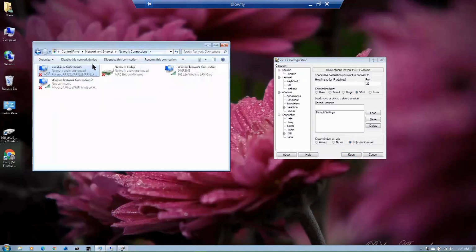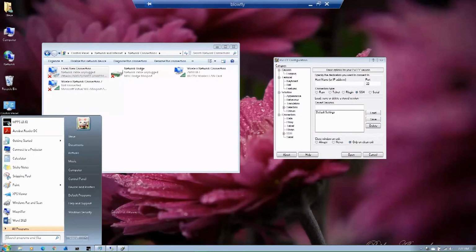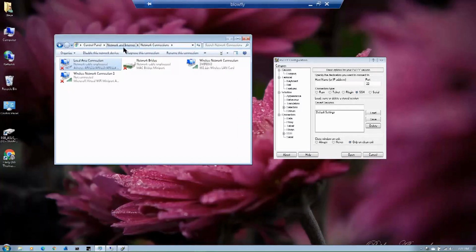And we're going to open our control panel, network and internet, network connections. This is, by the way, Blowfly, a Windows 7 computer. But this control panel applet is the same in Windows 10 and Windows 7. This has not changed.